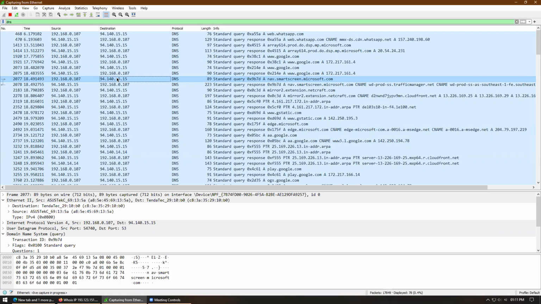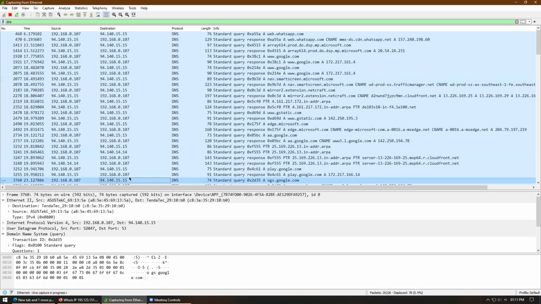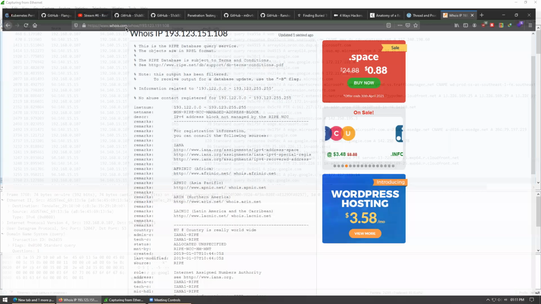Like I said, there are a lot of DNS servers which have a list of websites and their IP addresses. So it is a DNS server that has the list of all the IP addresses of all the websites. Whenever I ask it, I want to connect to this website, tell me the IP address, it is going to respond to me. Okay, let's see. How can you check? 94.140.15.15.